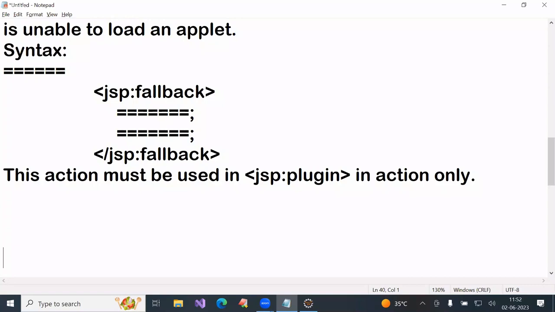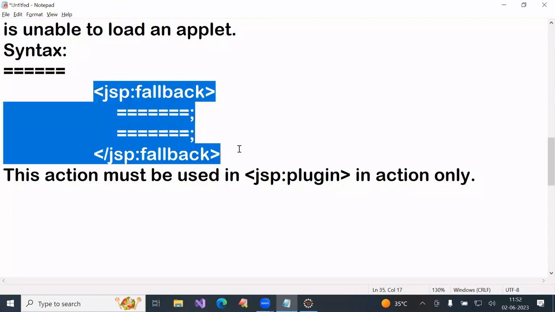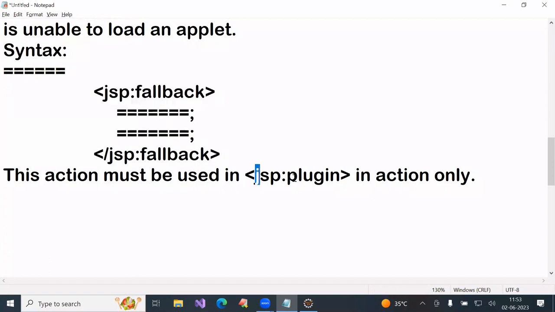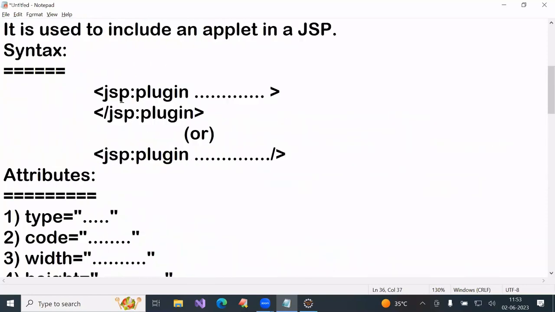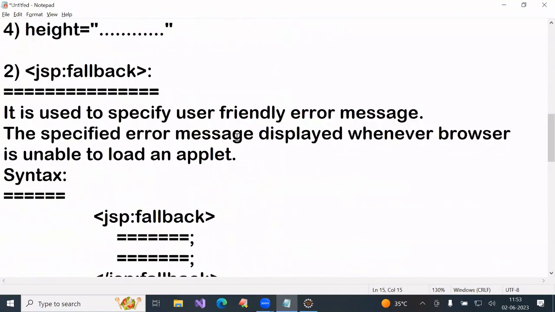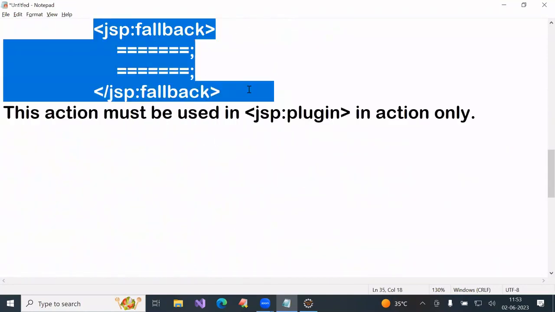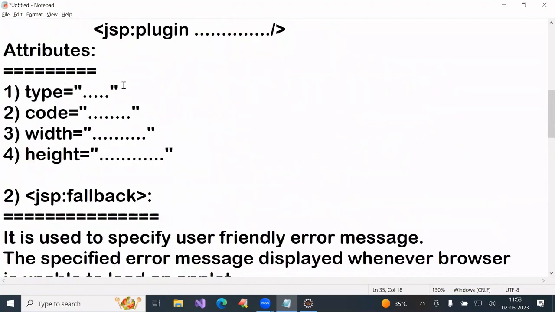So it should not be written individually. You must write inside the plugin only. So plugin open, plugin close, in between this you write, because this is specific to plugin only.